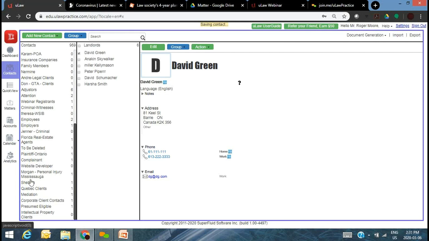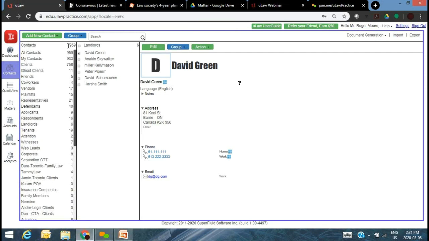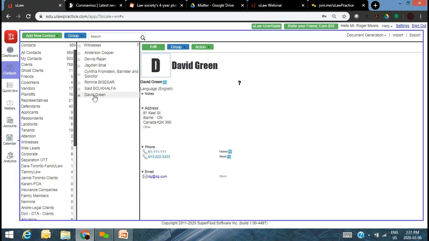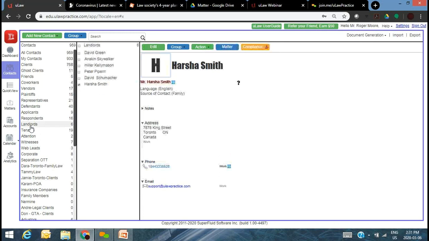So really, if you go under witnesses, you're going to see David Green right there as well. So now you have David Green under 2 different groups. You've categorized that single contact under multiple groups.